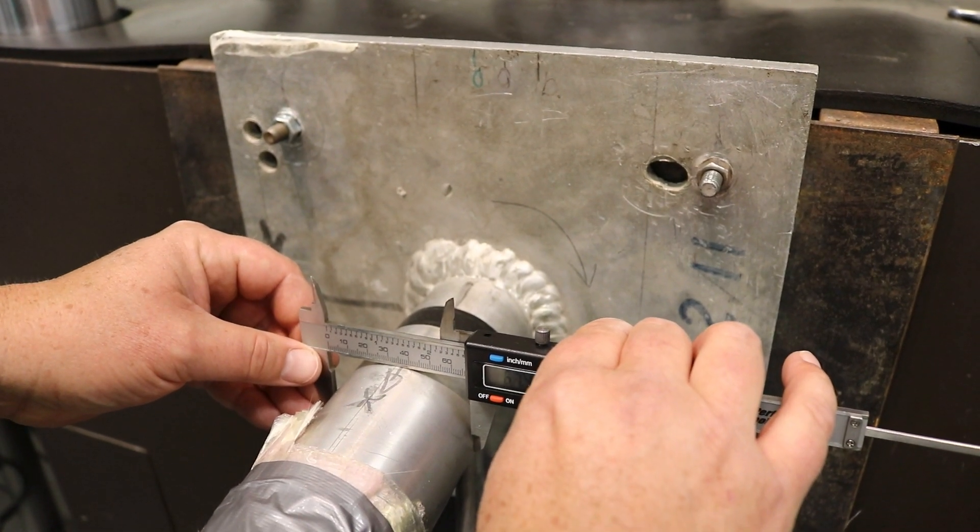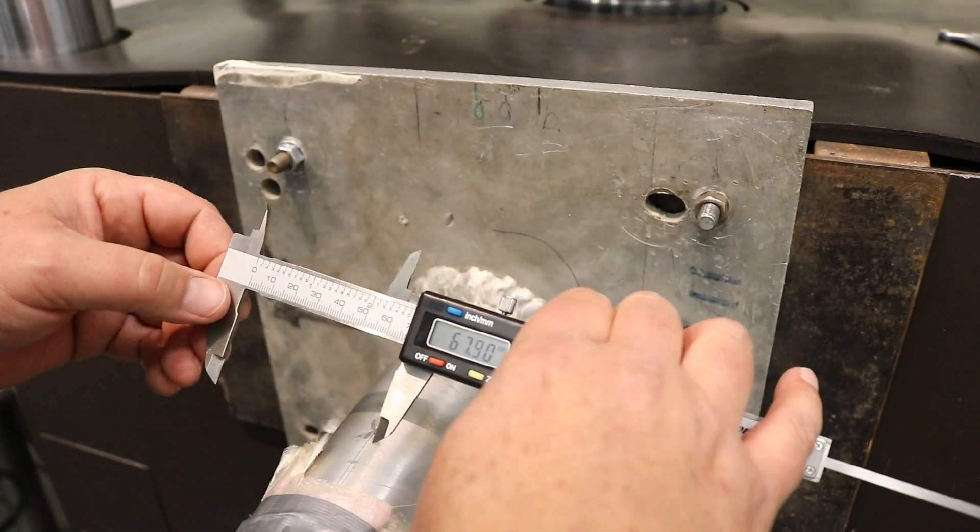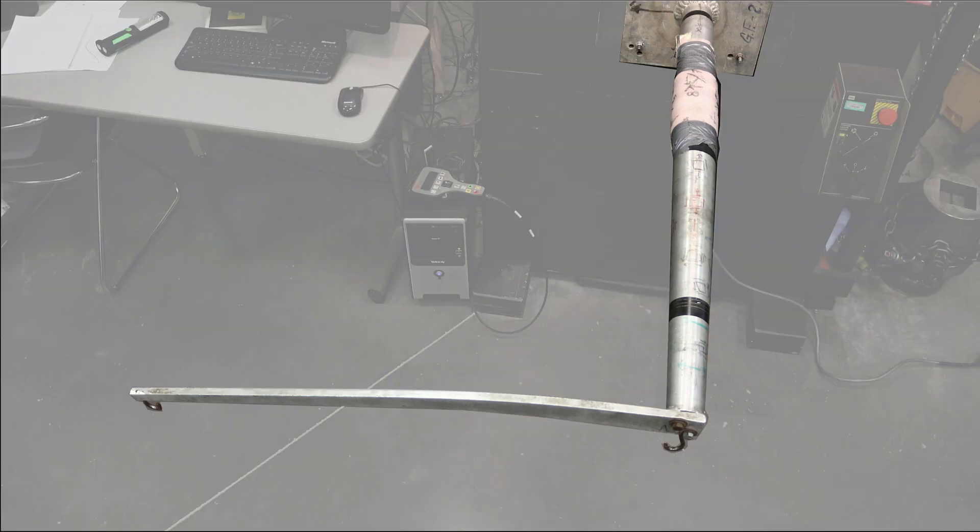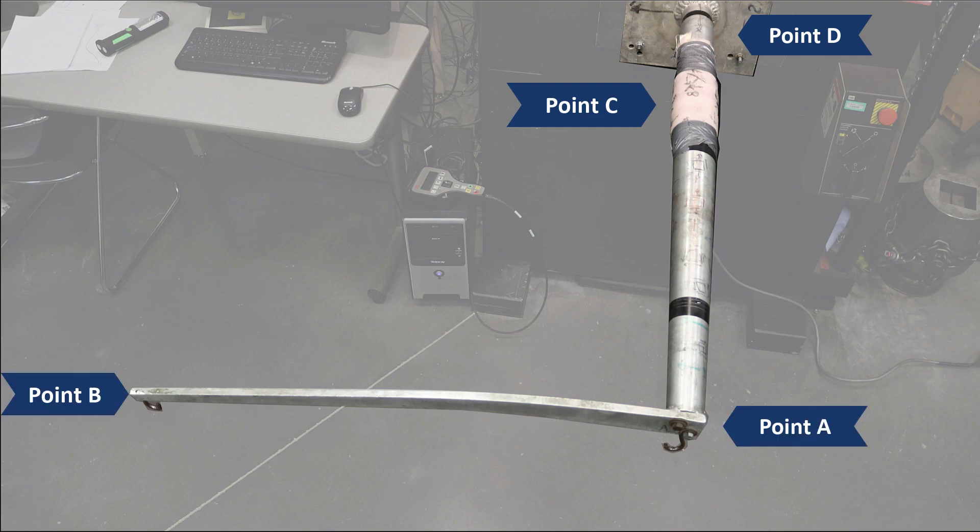First, we will record the wall thickness and diameter of the tube. The apparatus seen now is an L-shaped cantilever beam fixed at a point D. Strain gauges are attached at point C, and loads will be applied at points A and B. Begin by recording the dimensions of the tube at point C.